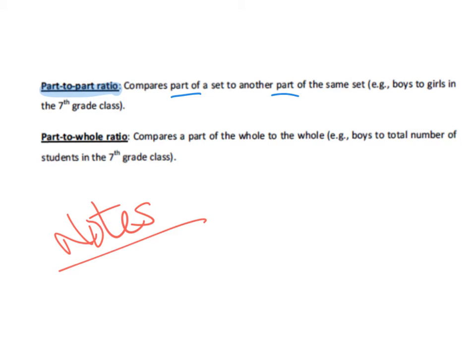The other way to compare it is part to whole, which compares just part of the whole thing to the whole thing. So boys to the whole class, girls to the whole class, 7th grade to the whole school, something around those. So pause the video, get all of this into your notebooks, and then we will continue with some examples.